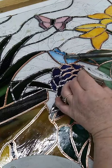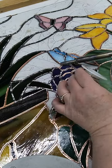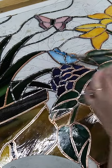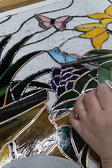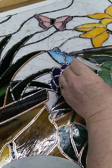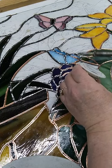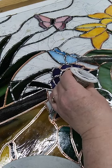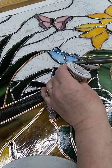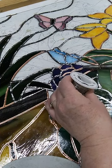This blue glass ended up being really pretty on the Ripley side over here. It's granite. If I had to do it over again, I think I'd put the granite to the front side of the panel. It's really cute. But maybe in the next one. I'm not redoing it now. The butterfly will be really cute on the back. Another reason to finish solder it.